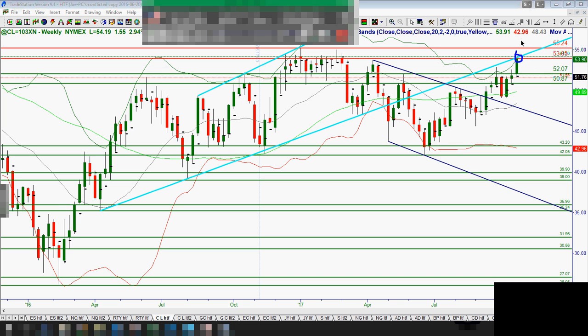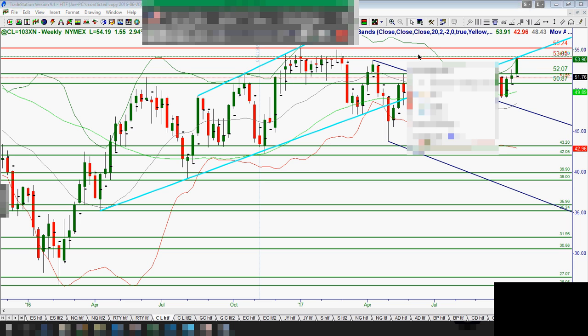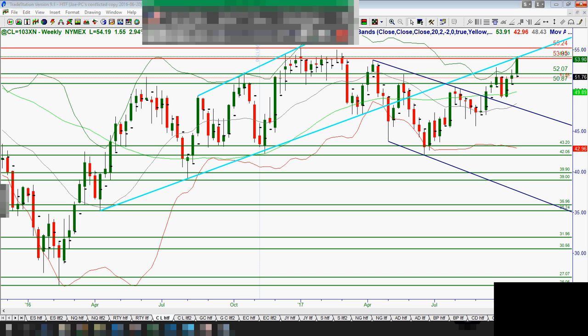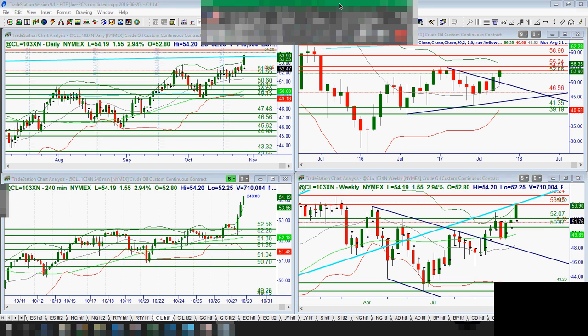There's a couple of levels on the lower time frames before that, and I'm thinking by the end of the week we see this test right here, a back test to the breakout area, and then probably the next leg up into the 60 range. So for now I would say early strength into later weakness of the week. Maybe after the inventory reports on Wednesday the sell-off will come in, Monday, Tuesday up, and then after that we're going to start turning around, I think. Let's take a look at the daily chart.